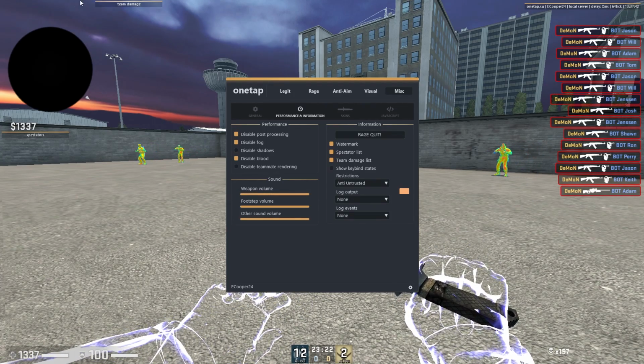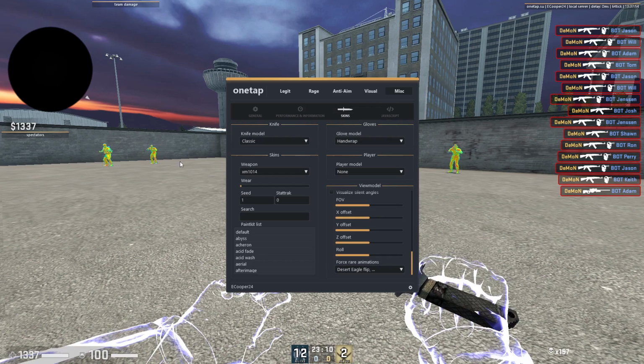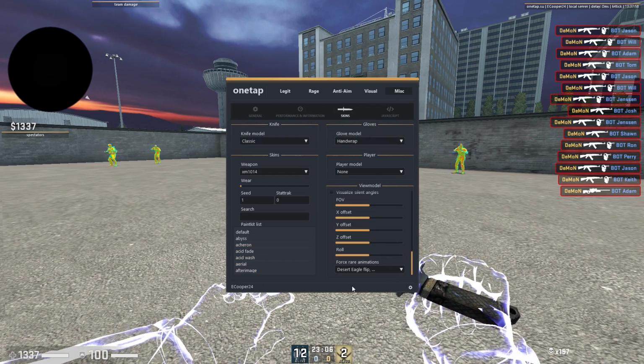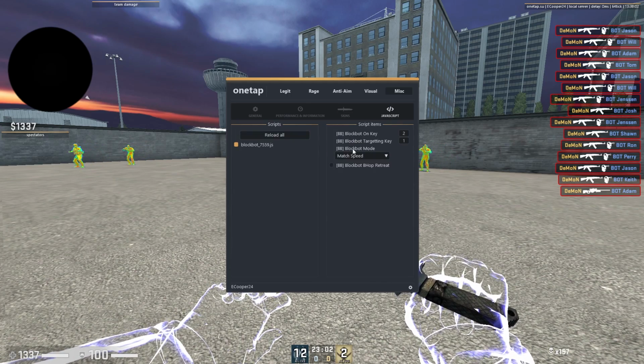This is just because of Blockbot. If you want to grief or anything, then you know how much team damage you or your teammates have done, so you can get them kicked. The skins, as I said, are already coming with this config, so you don't even have to download a skin config anymore. Yeah, the Blockbot will be in the description.